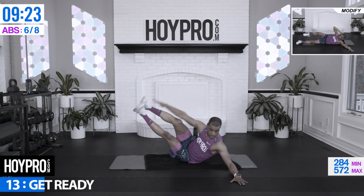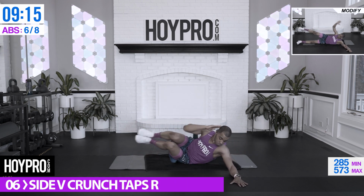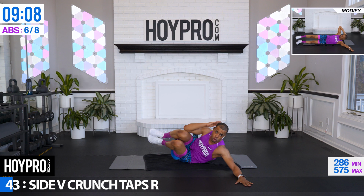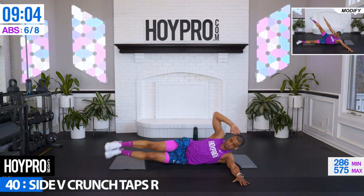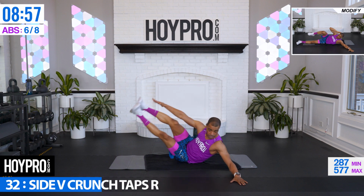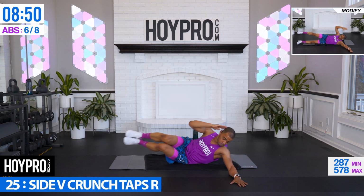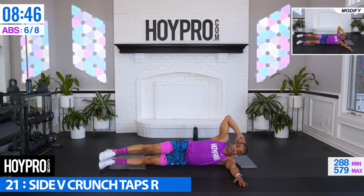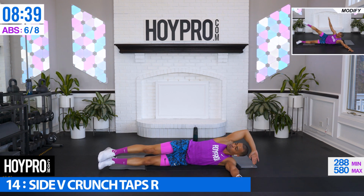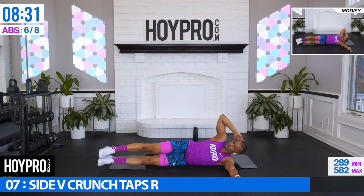Good. Facing the right, side V crunch taps. Come on. Past the mid mark. Fighting for the same reps we got on the other side here. Let's go. Crunch it in. Whoo! And tap. There we go. Controlling through that core. In. Extend those legs out with the abs. In up. Crunch through those obliques. And through those abs. Putting the combo on them. Come on. In. In. Yes. Woo!